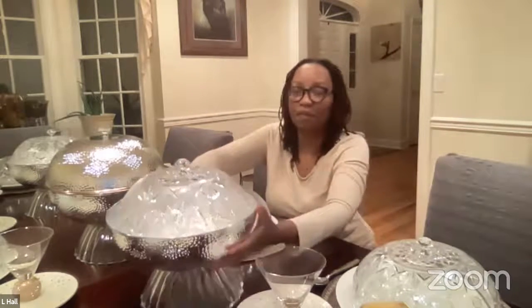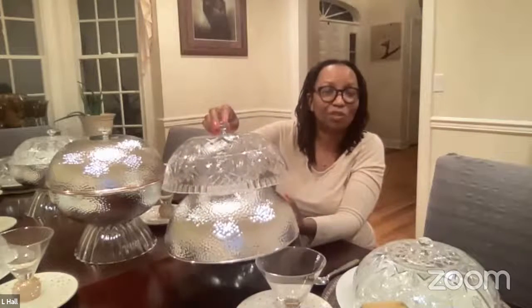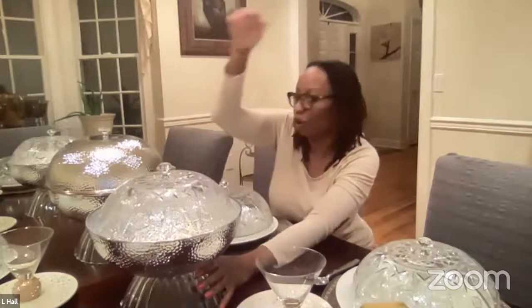I am absolutely in love with this — it has really blown me away. If you think about it, if you decide to turn it upside down and just add a light in here, imagine this as a fountain with light as a centerpiece. No one has to tell you what to do with your items — you made it. I was going to get some of those Dollar Tree lights or glow sticks. You can put these on tables and they will be beautiful lamp centerpieces. Being creative — create your space, don't let anyone define your space. Only you can do that; you decide what's beautiful for you.